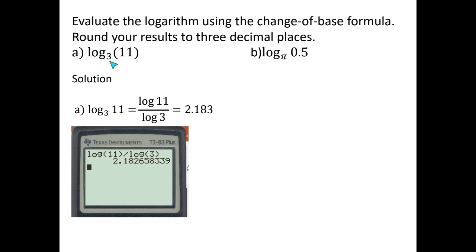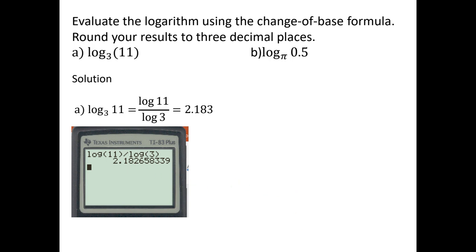So we have log base 3 of 11. So again, with the graphing calculator, we cannot put this question into the calculator, but we can use the change of base. So log base 3 of 11 is going to become log 11 divided by log 3. Now notice this log does not have a little number like the 3 over here. When you don't see a little number, that means that it's in base 10. So now we can enter it into our calculator. Make sure you use parentheses. So we have log 11 divided by log 3, and that comes out to 2.1826. But we want to round to 3 decimals, so that becomes 2.183.